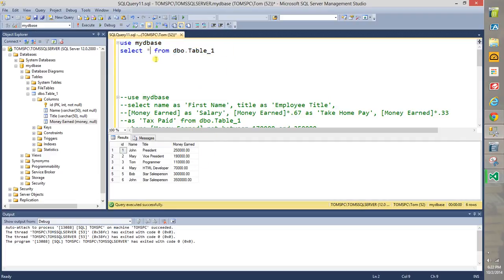Now we pare down the columns and use aliasing. Alright, so we're going to say name as first name, and then we will do title as employee title, like that, and then we can do the following.